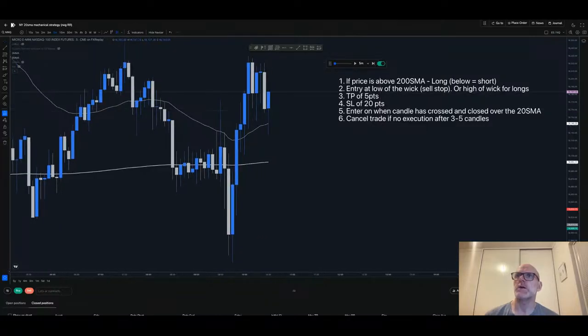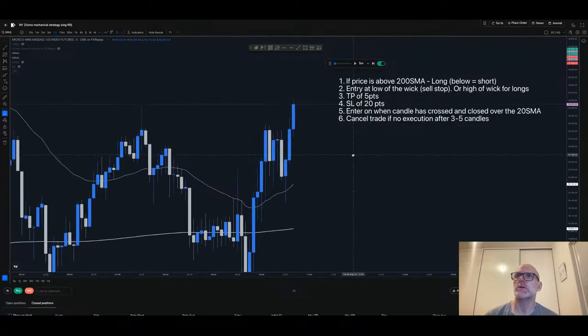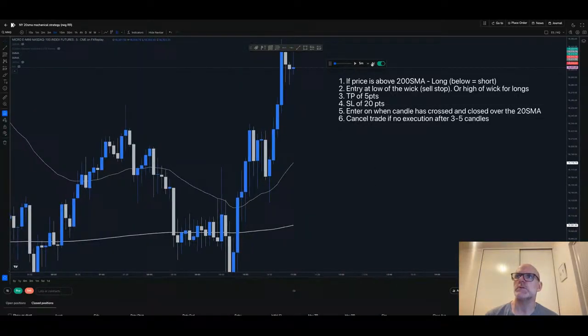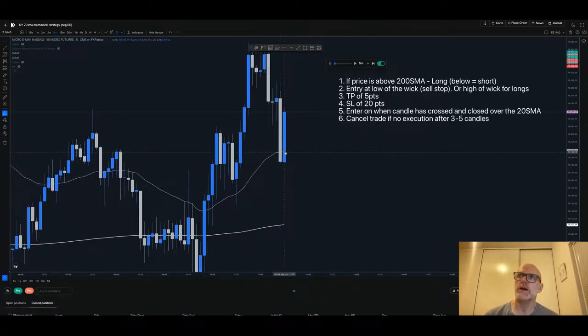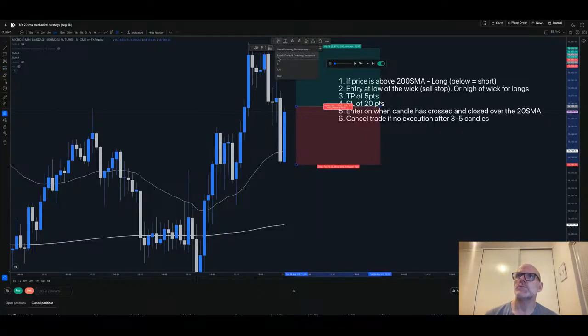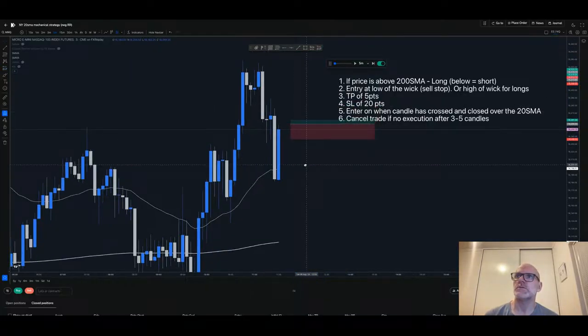Price drops back below. Nope, just a wick. We haven't had any closes below and then back up above. There's one. So we've had a break below, not much trading below, but we haven't had a break above and a close. So I'm just going to take that trade. Again, 5-point profit for a 20-point loss.